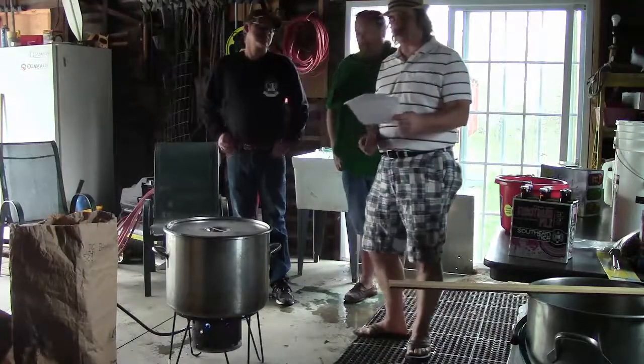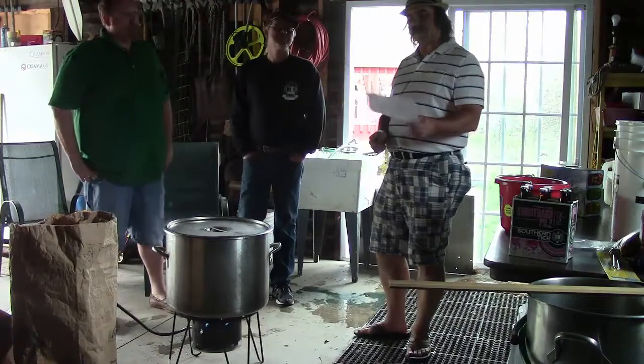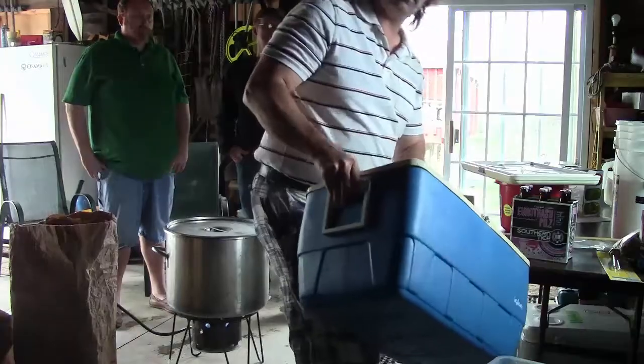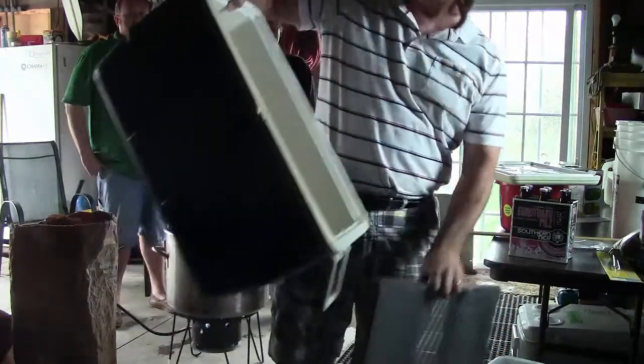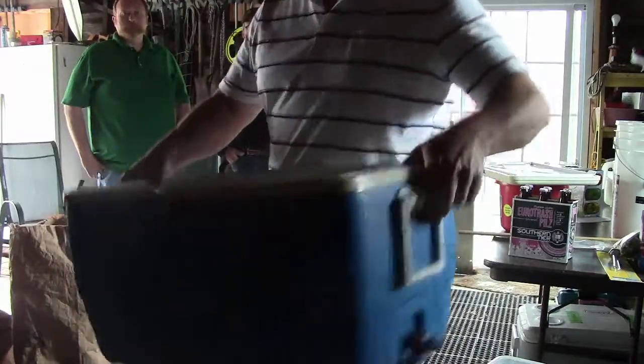Okay, shooting for a mash temperature of 151. It's a 60-minute mash. It's also a 60-minute boil. So here's my mash tun. What I did is actually took a piece of some screening and built a frame out of some scrap wood and left a little niche here for the spout on the bottom, so basically using it as a false bottom. It's a pretty tight fit, but I just made sure to leave a little bit of room there.